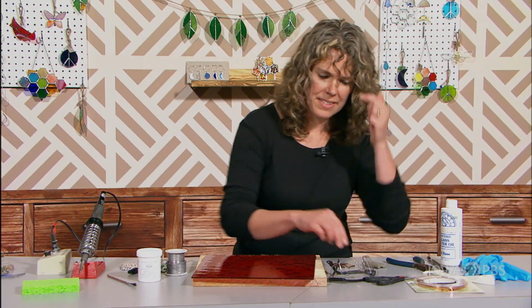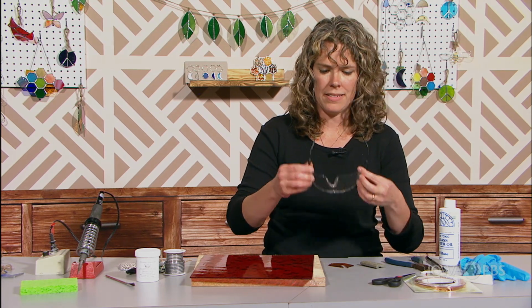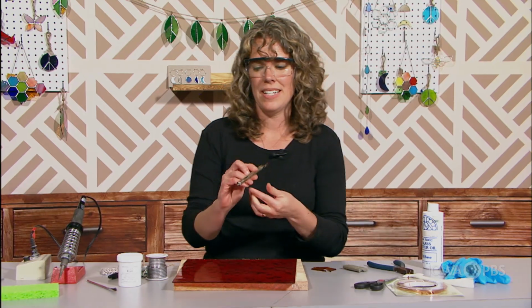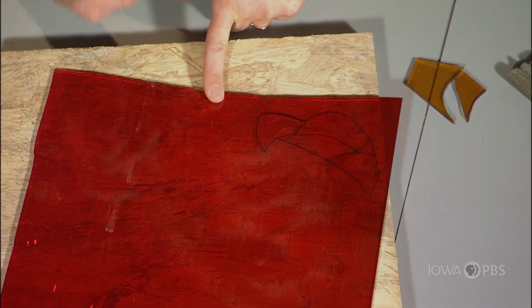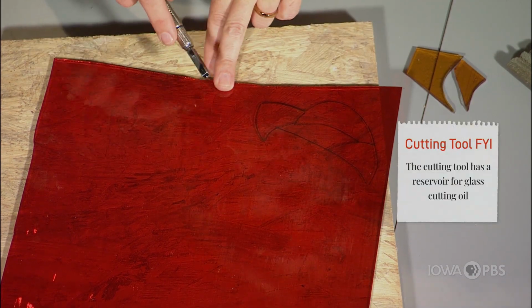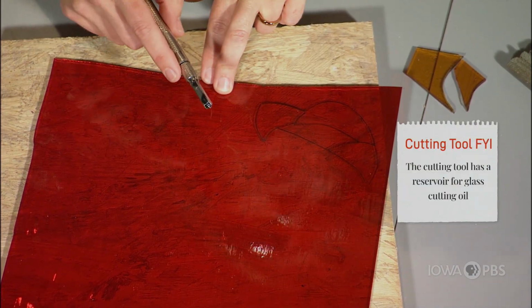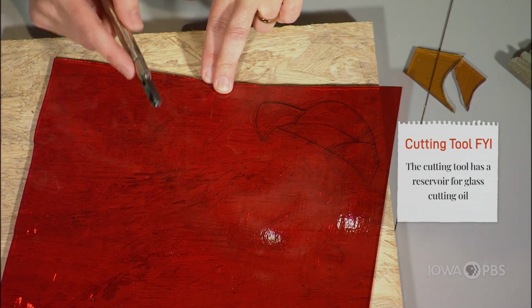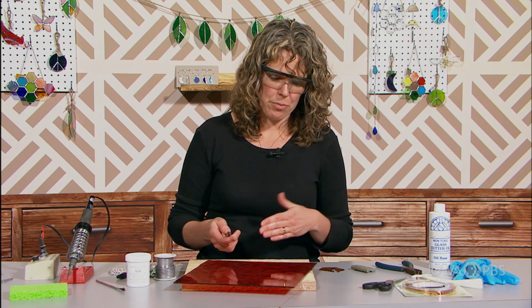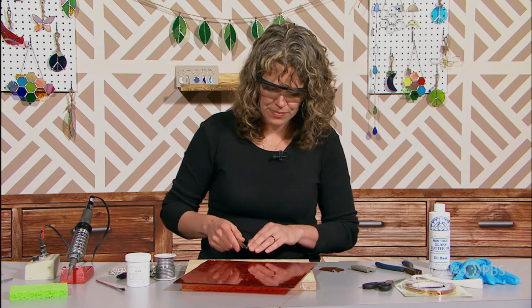I'll find my goggles because we'll be doing some cutting. Here we go. Here's our cutter. It's a pretty basic cutter. But when you cut, you go from one side to the other, applying steady, kind of moderate pressure in one smooth, continuous stroke. You don't want to pick your cutter up. And you don't want to push too hard, otherwise you can break your glass before you get to the other side. And if you score too lightly, then it may not break along the line that you want it to.